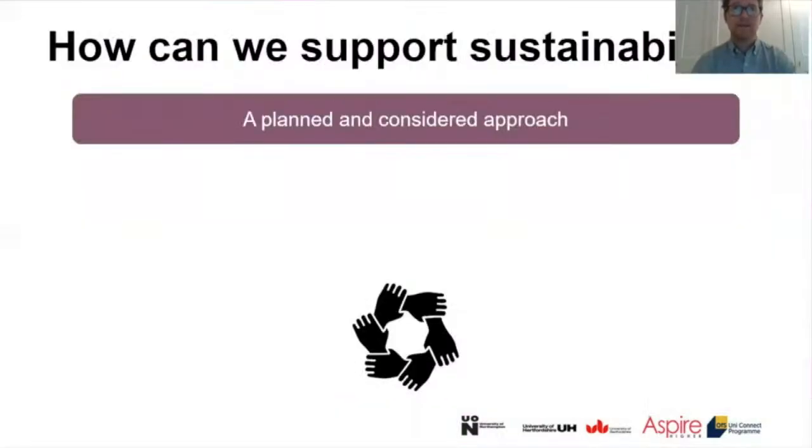A planned and considered approach. So the funding that Aspire Higher and other UniConnect consortia receive will not continue forever. As I mentioned, there are early discussions around extending the programme, but what it might look like at this point is very difficult to say. The days of funding third-party suppliers to come into a school and deliver a session in isolation without any long-term impact, they can't continue. The approach needs to be more planned out and considered, with repeated opportunities for students for the long term, which will therefore create the sustainability that we're talking about.